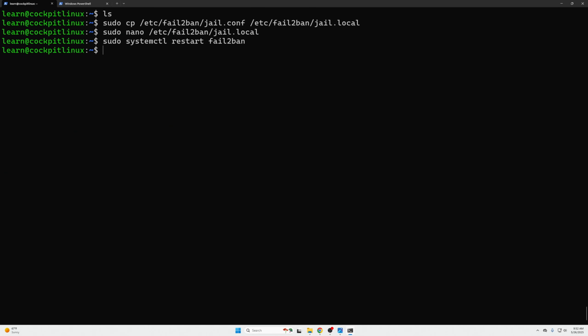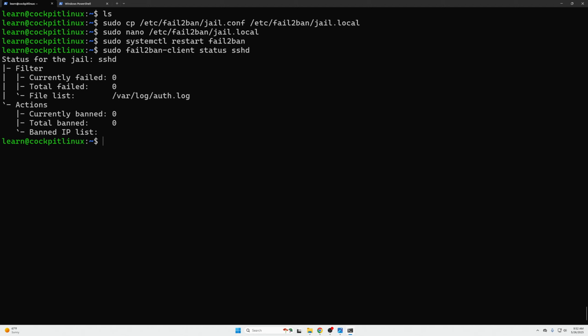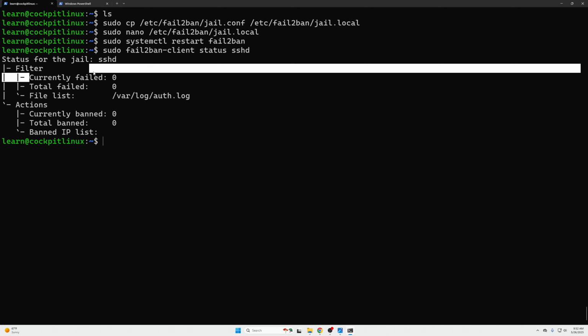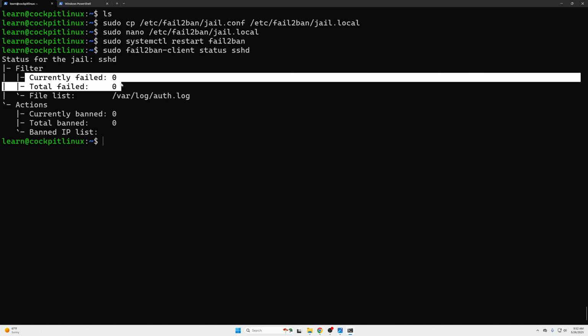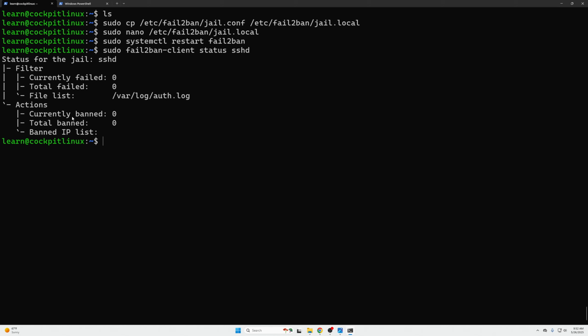But the other thing we want to do is just check the status, right? So if we want to check the status of a specific jail based on the jail name, we could do that with sudo fail2ban-client status, and then sshd, for example, is the one jail we're currently curious about. And we can see no one has attempted to SSH into this jail or failed to do so. And there's no one currently banned, and there's no one on our banned IP list, right? So you could check specific services if you were worried about them.